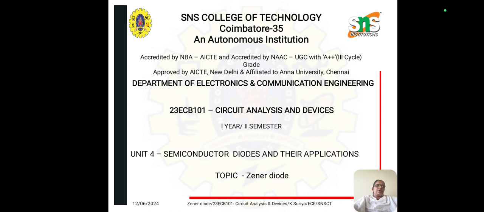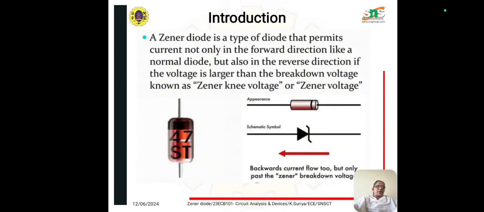It is a heavily doped PN junction diode that works in reverse bias conditions and is called a Zener diode. They are special semiconductor devices that allow the current to flow in both forward and backward directions. For the Zener diode, the voltage drop across the diode is always constant irrespective of the applied voltage. Thus, Zener diodes are used as voltage regulators.